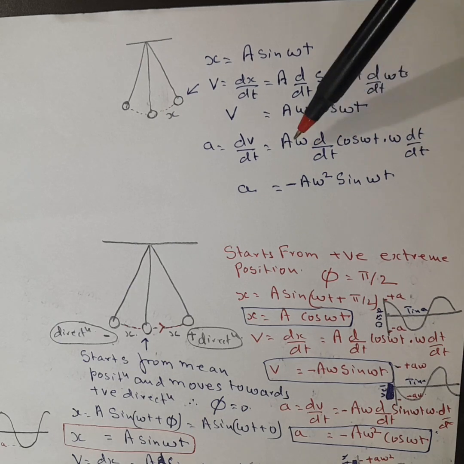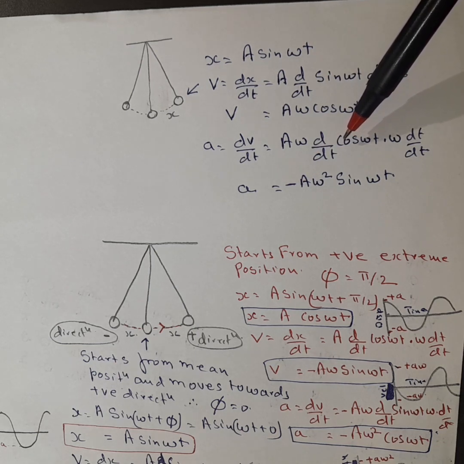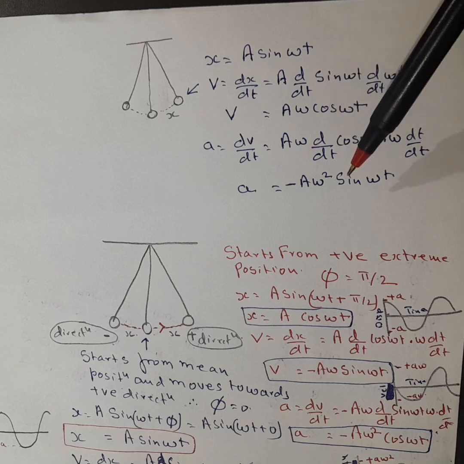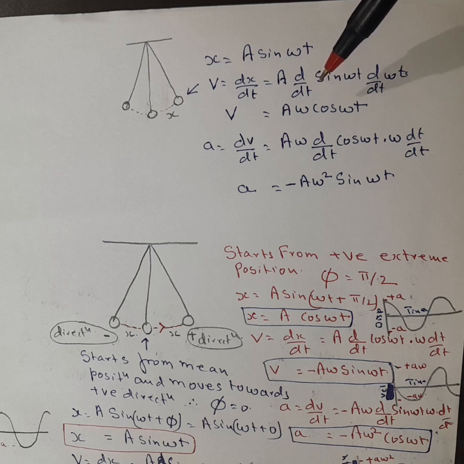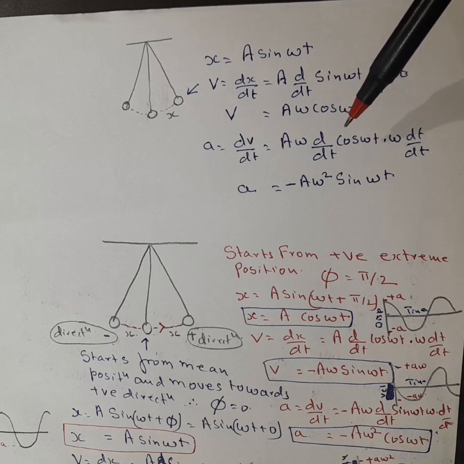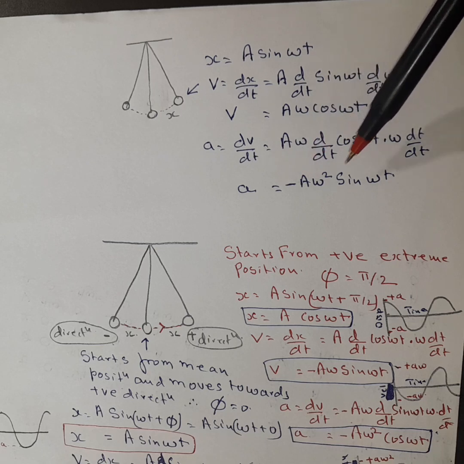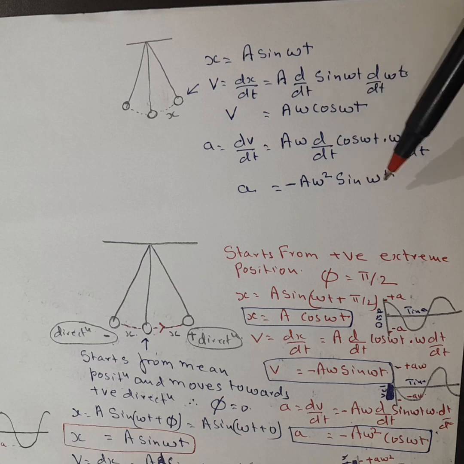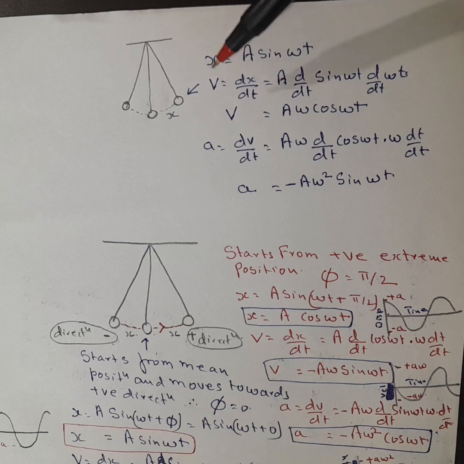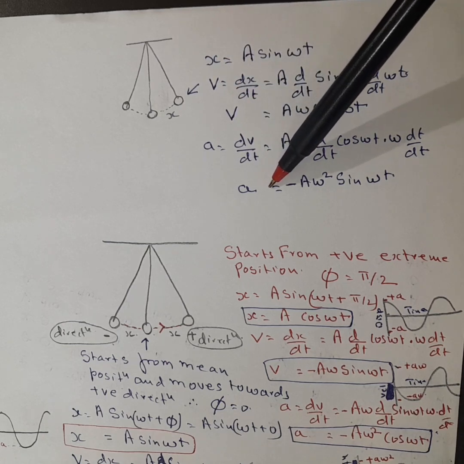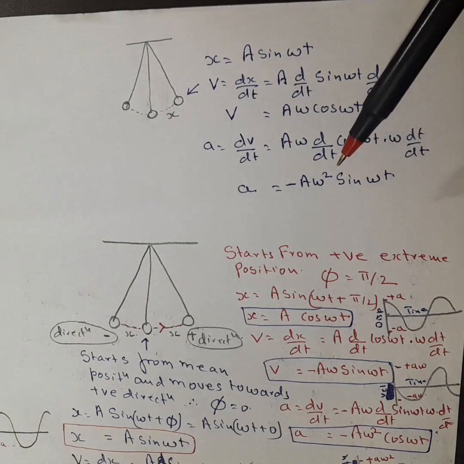So omega remains, that omega comes here, and we know whenever we are differentiating any trigo functions, whether it be cos, whether it be cosec, whether it be cot, the sign changes. So here it is cos, so it becomes minus a omega square sine omega t. So we got three equations now for displacement, velocity and acceleration. Have got to keep in mind. Alright, now let us get further.